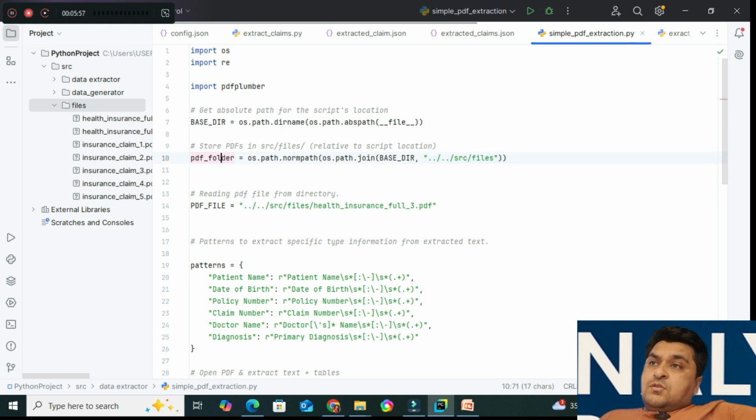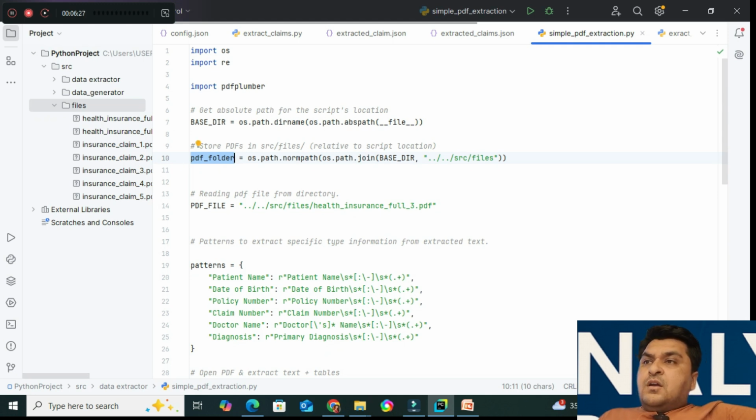Currently we are not using this. I put it here just to give you an understanding. Let's suppose you want to create an automated solution where you want to process a bunch of PDFs, or a corpus of PDFs, in a sequential manner. Instead of writing each file explicitly one by one, you can pass the folder, write a loop on top of it, iterate over each file, and process it sequentially. We will be doing that in later videos.